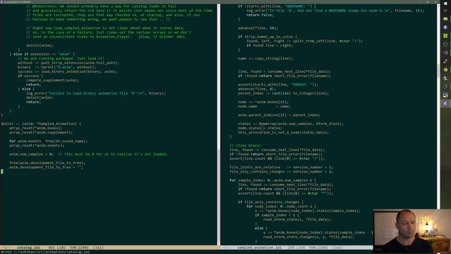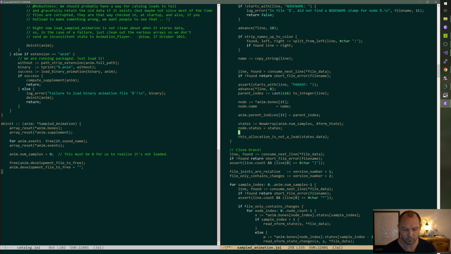No, I'm not going to worry about it because this is only for text files. It doesn't matter if we leak memory for text files because we're going to delete this code. This is literally just transition code, so we don't care. So states is a new array. Node.states equals states.